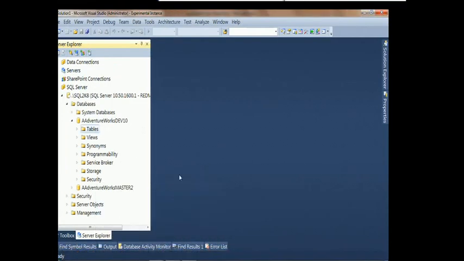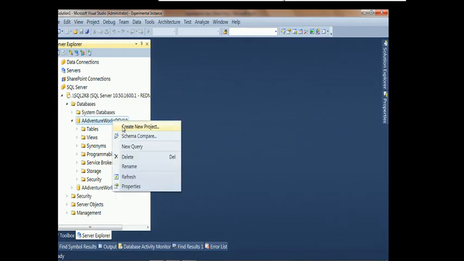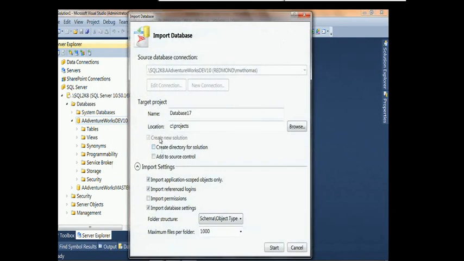OK, so first thing we do is go back to our database and create a project from it. Now, nothing I'm doing here requires us to do this. We could do all of this work connected, but we're just going to choose to demonstrate this capability for you. Of course, working with a project means I tap into all the Visual Studio goodness around projects, source code control, lifecycle management, etc.